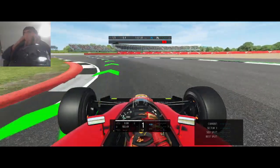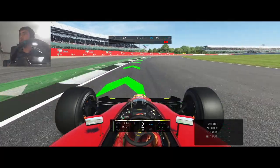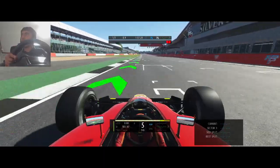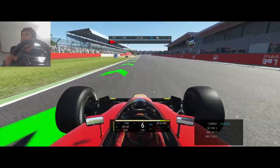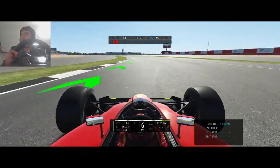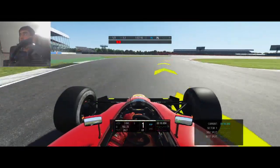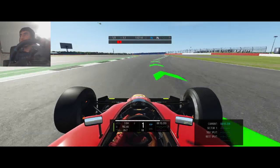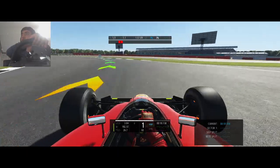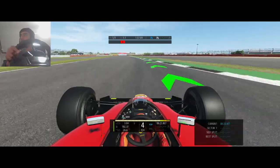Right, just finishing our lap, I can already tell that this is going to be faster than any of the cars we have driven already. So on to the final corner, we now begin our hot lap. Oh my god, this is an exhilarating experience. I'm always constantly forgetting to change gear. Oh, went into neutral there by accident. My goodness me, what an exhilarating experience.